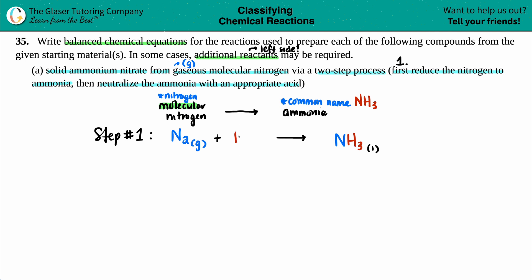Well, I got my nitrogen covered. N's on both sides, but I only have hydrogen on the right side, which means that I have to add an additional reactant and reactants are going to be on the left side. So in this case, we need to add an additional reactant. So let's just bring this over. And it seems like the only thing else that I need to add is the hydrogen. But the same question goes as before, when we did molecular nitrogen, when hydrogen is existing by itself, can hydrogen exist by just a lonely H or does it need to be paired? Meaning that is hydrogen one of your diatomics? And yes, the answer is yes. Hydrogen is another diatomic. So hydrogen needs a buddy. So nitrogen needs a buddy when it's by itself. Hydrogen needs a buddy when it's by itself. And hydrogen gas or molecular hydrogen is also a gas. These are your memorizable diatomics and what they are in standard conditions.